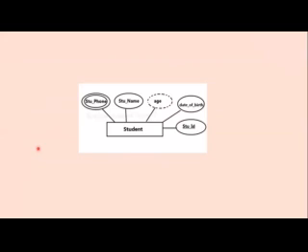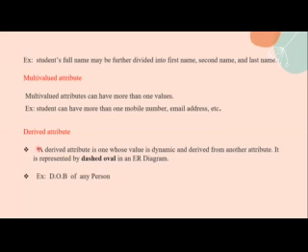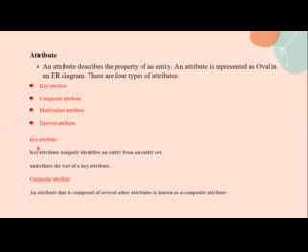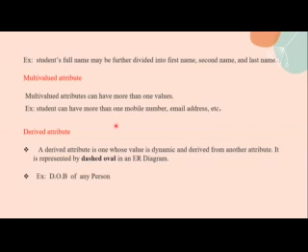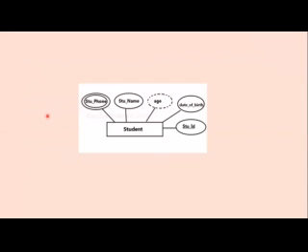And in this example diagram, you can understand the multivalued attribute, composite attribute and so on. Here is the student database. They have a student name, age, date of birth. Date of birth, as I just told, is an example of a derived attribute, and the email ID and mobile number are examples of multivalued attributes. So this is a simple ER diagram representing the relationship between the student and their attributes. So this is the introduction to the ER diagram in DBMS.